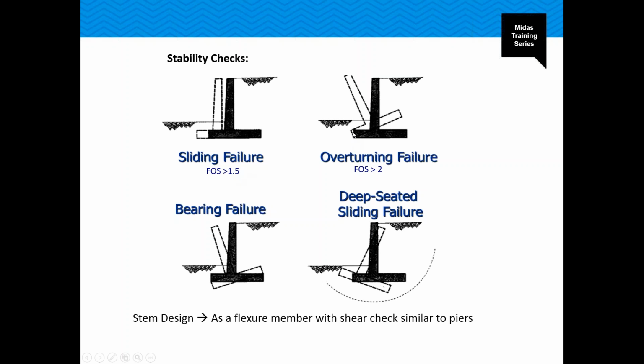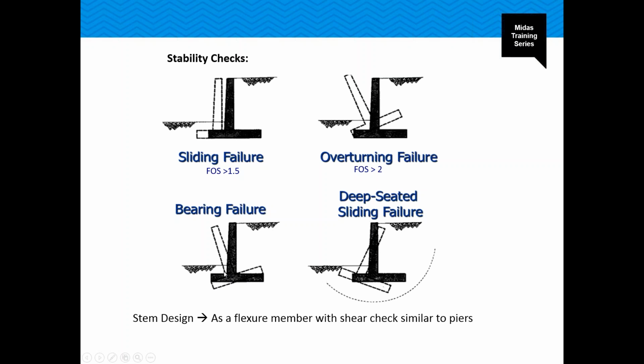And then for overturning, again the overturning moment and the resisting moment are calculated at the toe end, and then the ratio is taken, the resisting moment divided by the overturning moment. So this should be greater than 2. And the third case is the bearing failure case. So the resultant of the moment we take, where it is acting over the footing, and that should be within b by 6, the width by 6 distance. So within that distance the resultant should be acting.